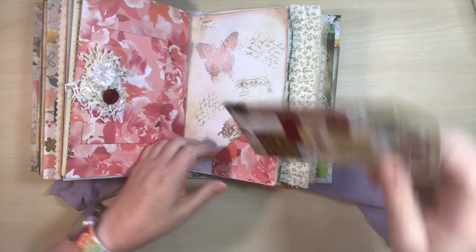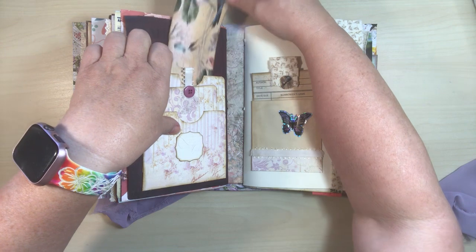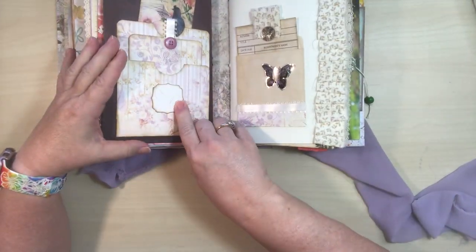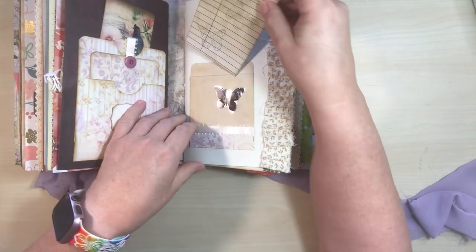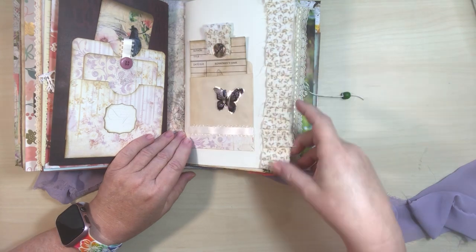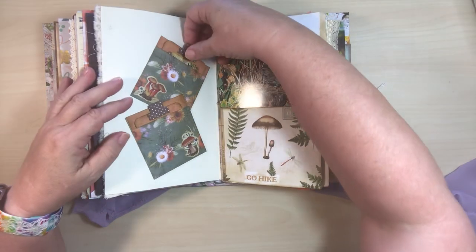And then some stamping and watercoloring on the back there. And here you can use this as a tag, a bookmark, whatever you so choose. And then there's two pockets here — it holds this one with a little bit of lace and ribbon. And then again, another little blank label there. This is a library pocket and card, a check out card. You can journal on both sides. And then we've got a little butterfly here, it's kind of 3D-ish. And then some ribbon. And then this is the matching ruffle material that I've made and added. Each page, depending on what the paper is, I've tried to make the matching colors be in harmony.